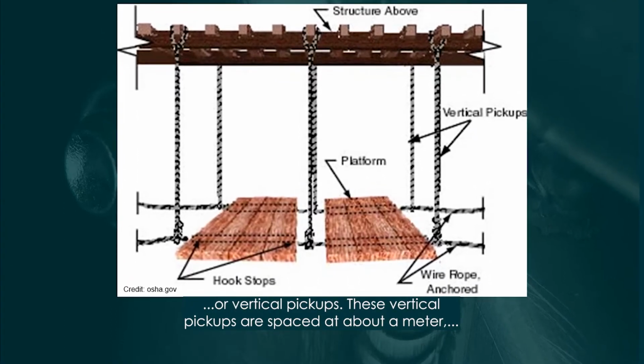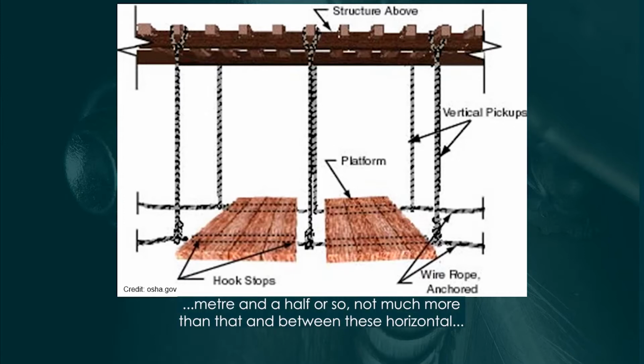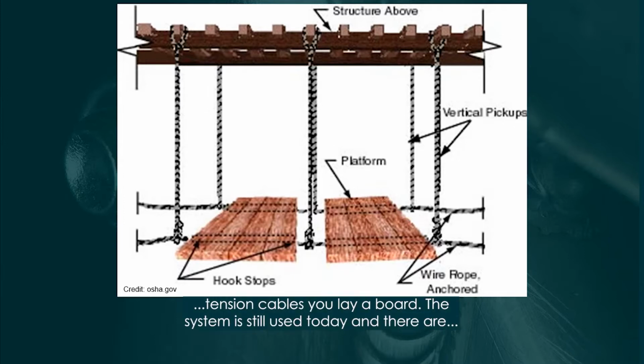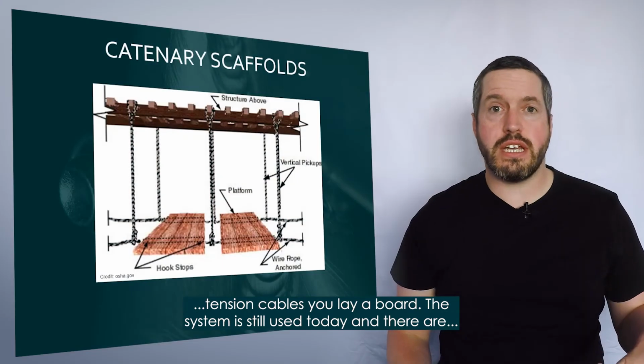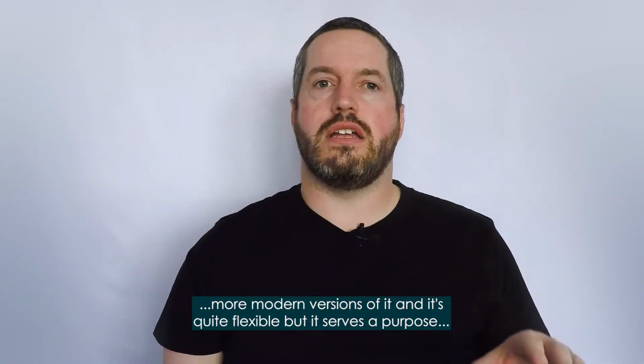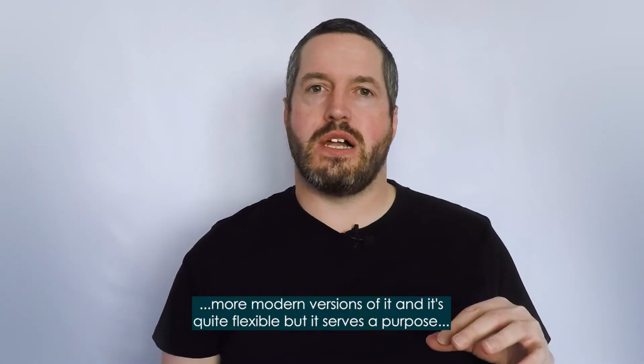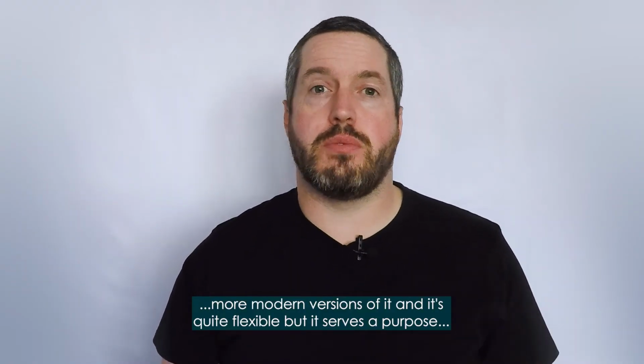These vertical pickups are spaced at about a meter, meter and a half or so, not much more than that. And between these horizontal tension cables, you lay a board. This system is still used today, and there are more modern versions of it. And it's quite flexible, but it serves a purpose and it has been used for years and years.